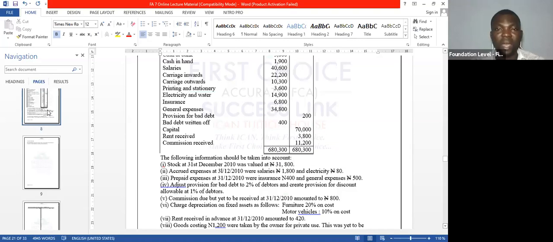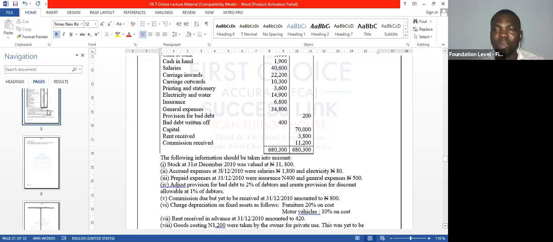Then another one that we have there is the accrued expenses at 31st December 2010, where salary is 18 and electricity is 18 naira. And we said we have done the adjustment as well. The salary figure in the trial balance, we are going to add that 1A to it. The salary figure in the trial balance shows the one where the double entry has been done, cash has been paid. But the additional information means that we have not paid for it, but we have enjoyed the service. So the total salary that we have incurred over the time would be the one in the trial balance plus this figure.